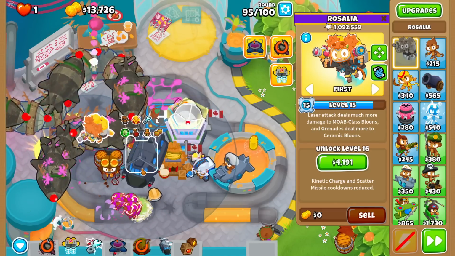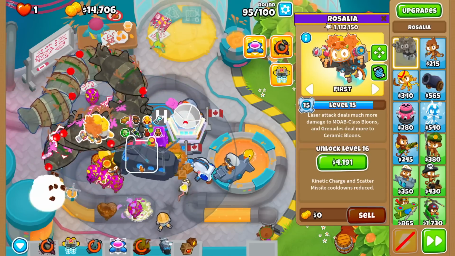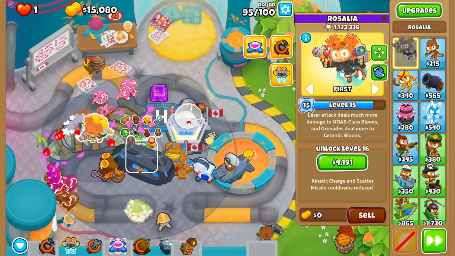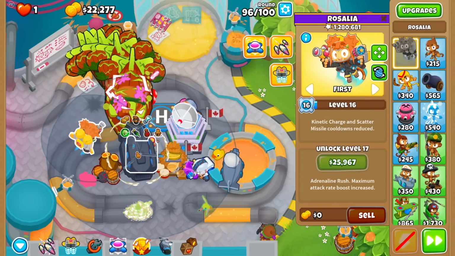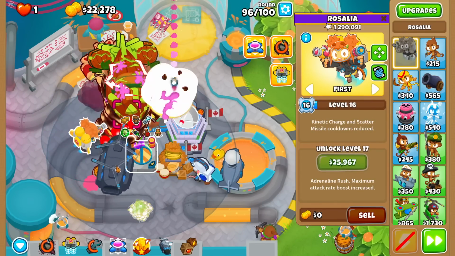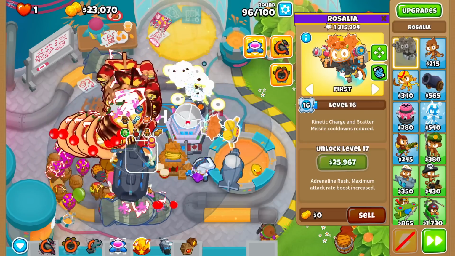Do I even need to use the double weapon ability? I don't think so. Just the laser itself, the knockback, is enough to beat 95. Well, I guess that's got to do with Adrenaline Rush, because you saw there's so many balloons come late game. She's pretty much almost always attacking at max speed.